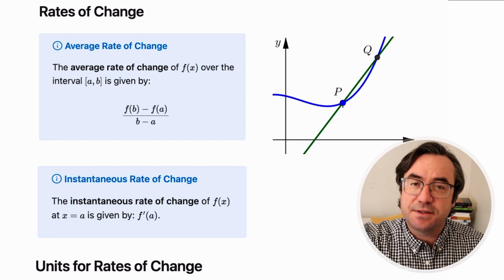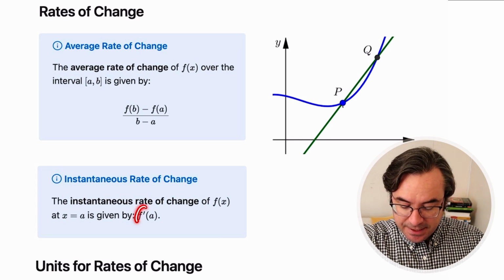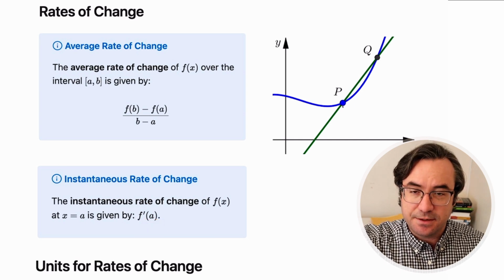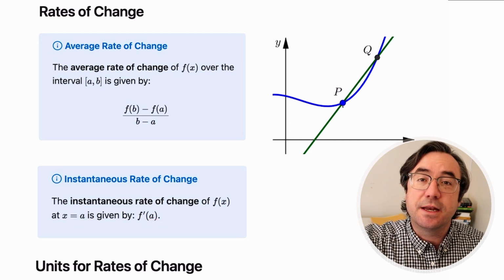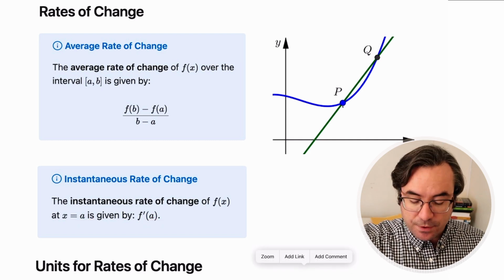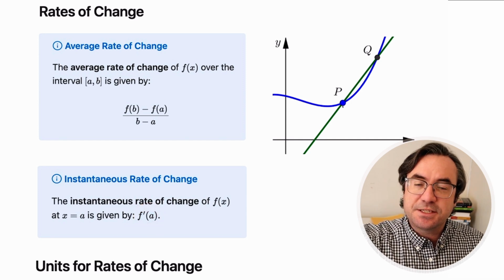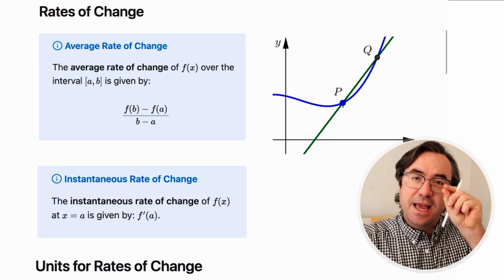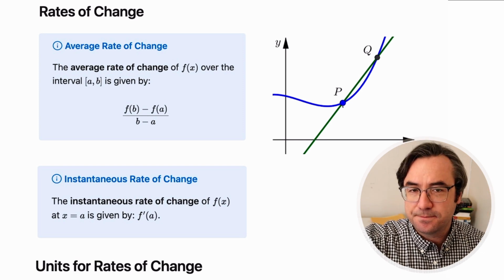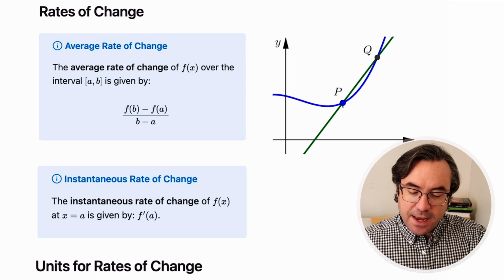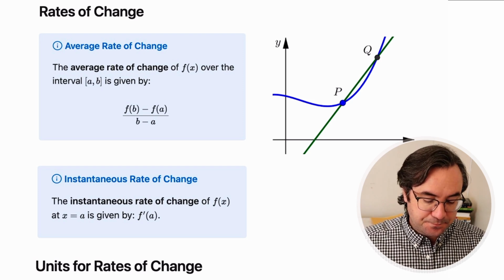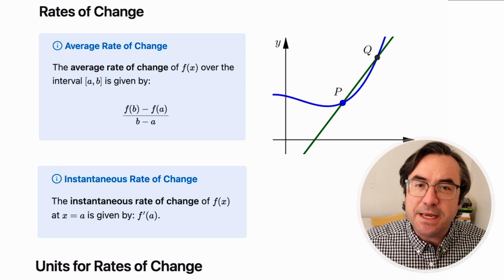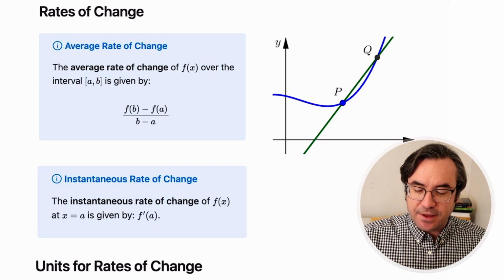And the way we can calculate this instantaneous rate of change is by first calculating our derivative and then plugging in that x value we're interested in. So whatever that number a is, plug it into the derivative. The derivative gives us information about how fast our function is changing at any point along the curve. So if we had a graph, let's say here's the graph of a function, and we're interested in a point P. So we're interested at one specific point on that graph.